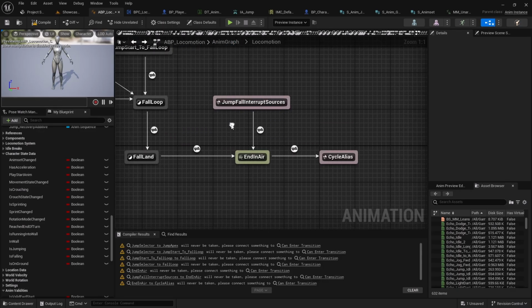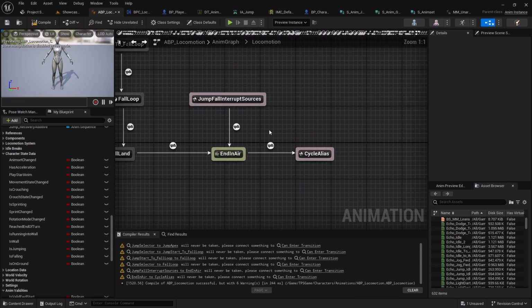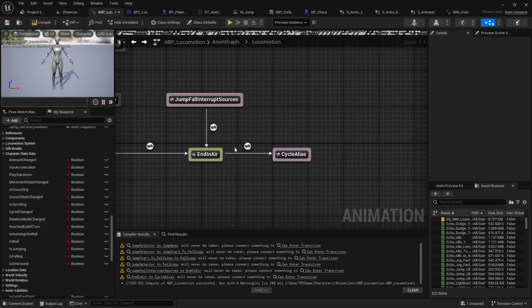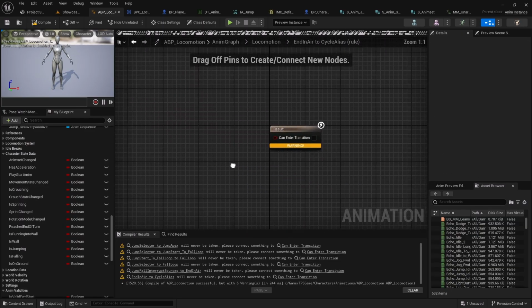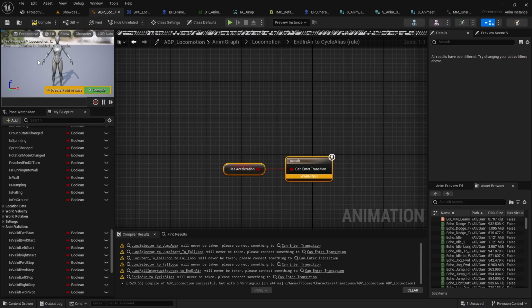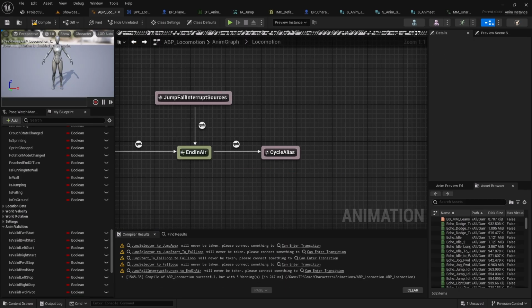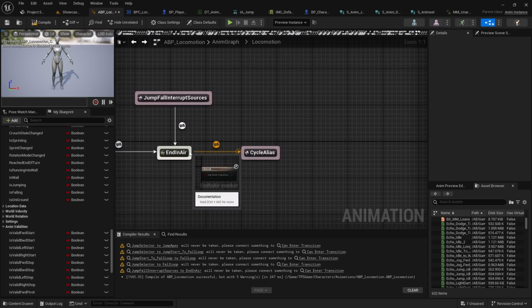Okay, so it should go to this state conduit, and inside this conduit we should mark it as true, otherwise it may not execute. And this state conduit has only one outgoing edge, which is this one, right? So it should go to the cycle state if it has an acceleration, right? Which means we are moving. And additionally, we may not move, but we are remaining at idle state.